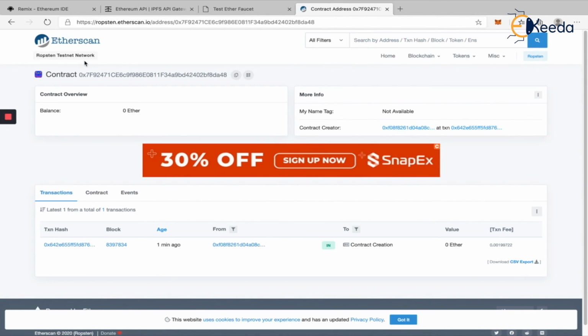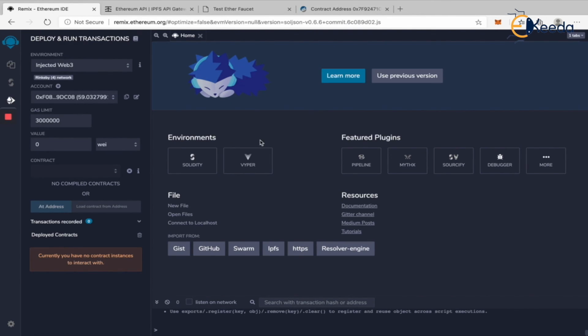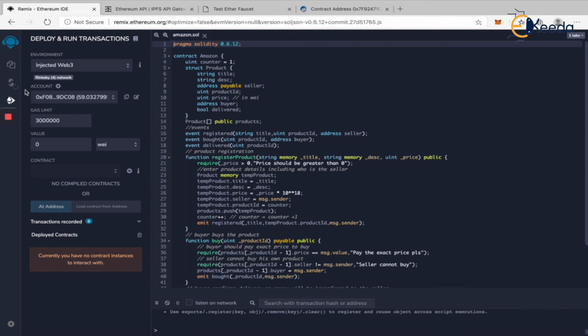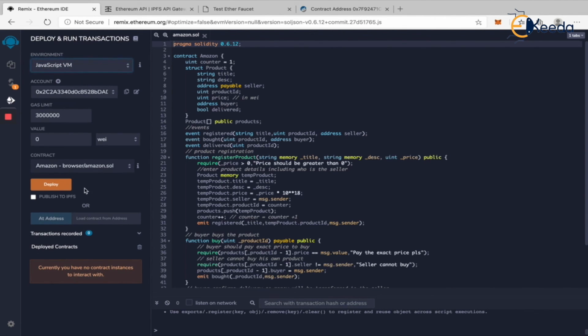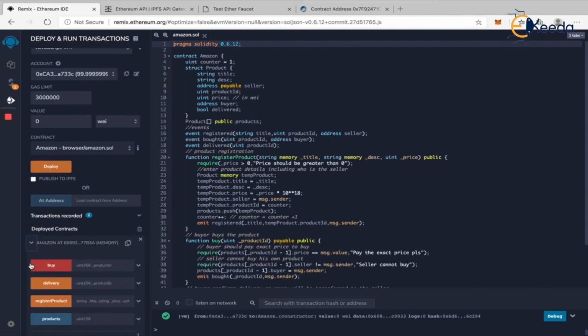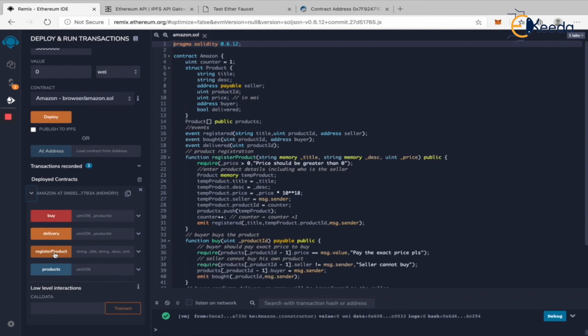That's one disadvantage I would say for people using truffle, because in Remix, if you just write a contract, go to JavaScript VM, deploy that, immediately you will be able to see that here, and you can interact with the contract, correct? Truffle does not allow that, so we need to create our own local, let's say, front end and things like that. Yeah, so that we will see in the next thing.